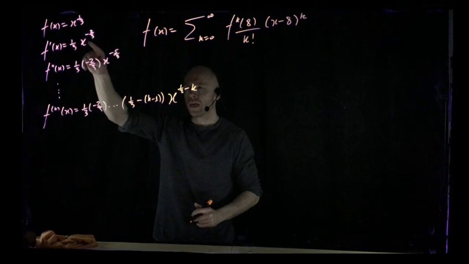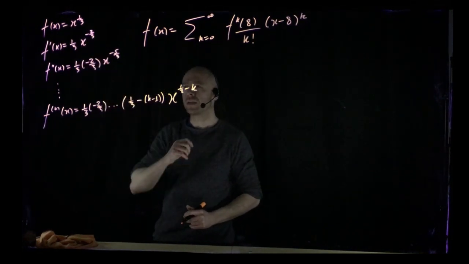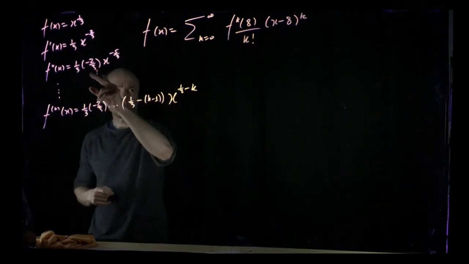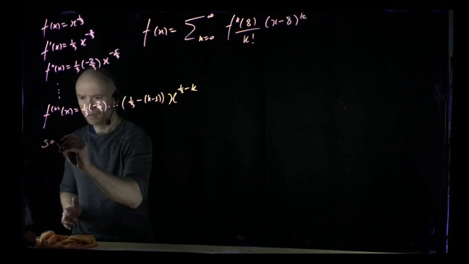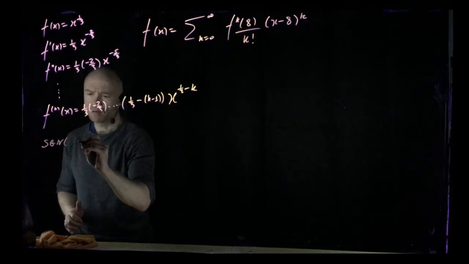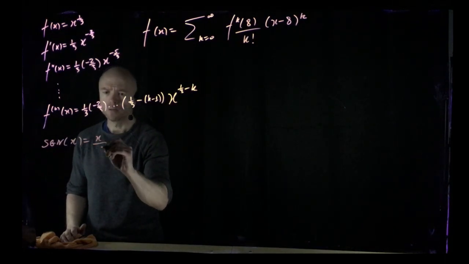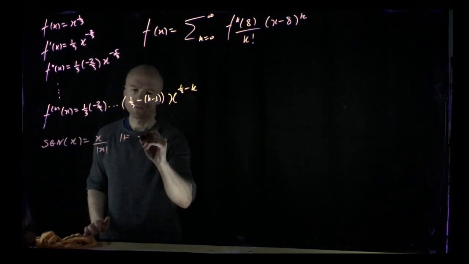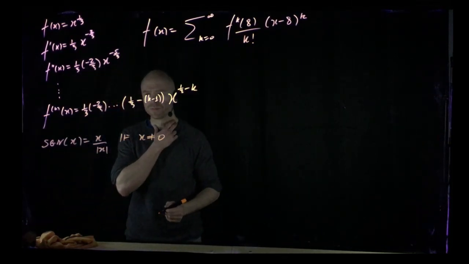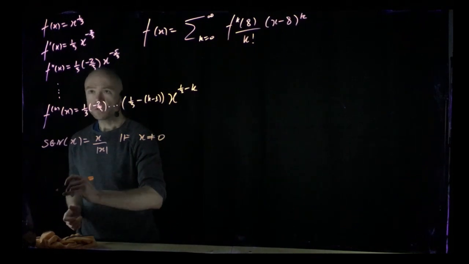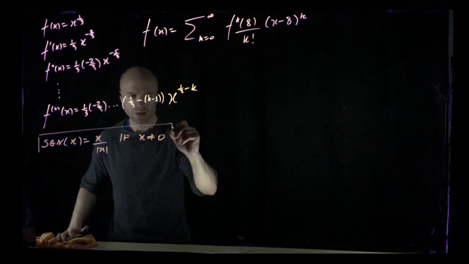So the x is just going to be 8, so that's not going to affect the signs. So what do we see about the signs of this expression here? We see that the sign, so first let me define sign. By sign of some number x, I just mean x over |x| if x is not equal to 0, so it's going to be plus 1 for positive and minus 1 for negative. And let's see what we see about the sign. So let's just look at the definition right here.